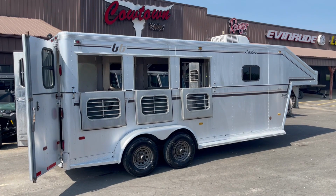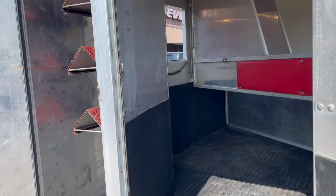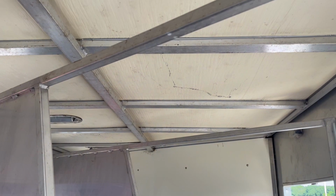Got drop downs in front, drop downs behind, got an air conditioner, I should say. Fully lined, fully rubber lined. Got your stud stall divider here, all aluminum dividers, a fiberglass ceiling, two-way roof fence. Lots and lots of ventilation.